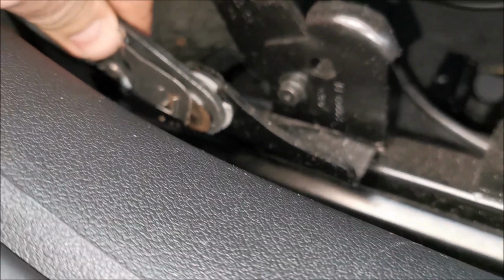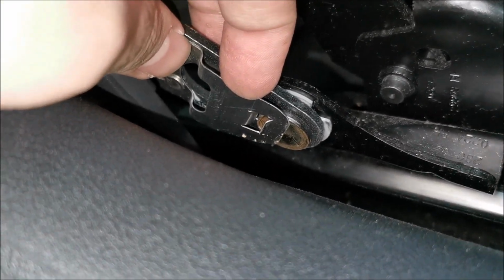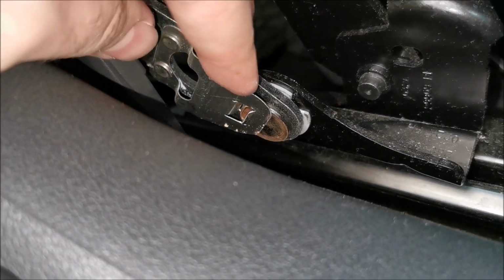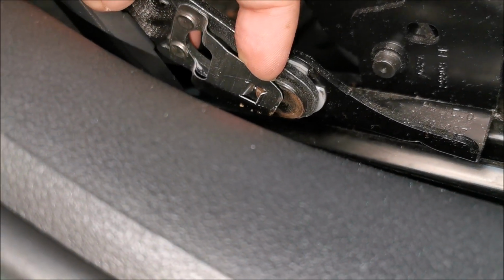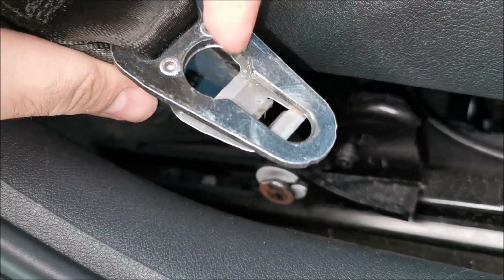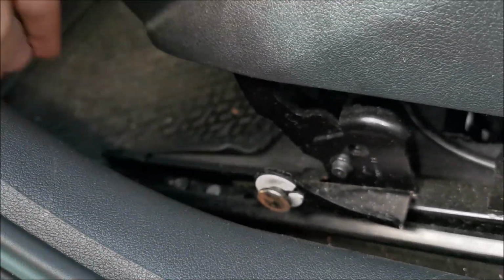And let's see how we get this thing out. I think it has something to do with this sheet metal. I think it needs to be, yep, for sure, that's what it is. You need to pull it towards us, slide this thing down, and it's out. So this thing latches onto that, and it's done.